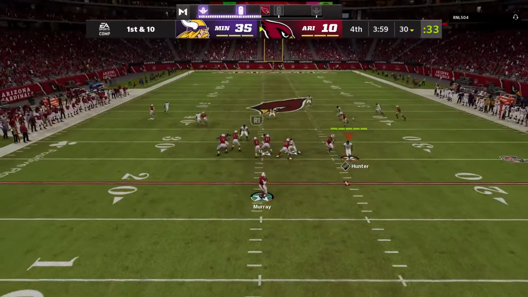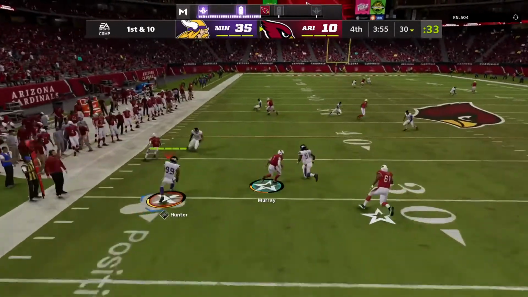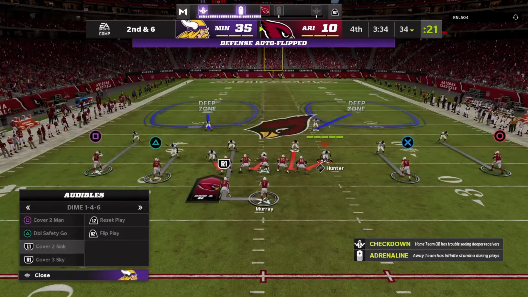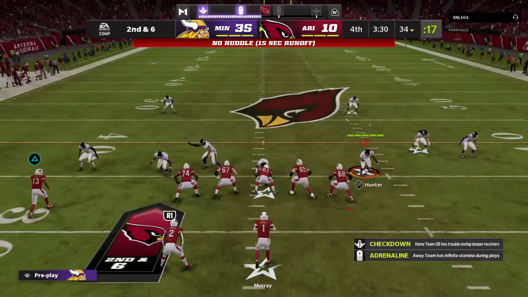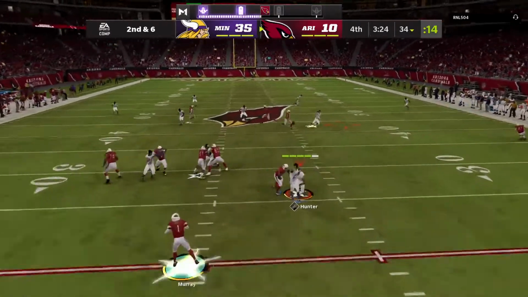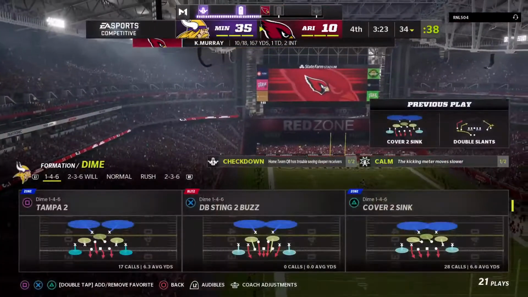That last pick six put the icing on the cake, so to speak, in what has been a rough go for them. And he's brought down at the 34. Call it a gain of 4. Line of scrimmage, the 24. This is 2nd and 6. Second and 6 at the 34. Throwing now is Murray. Throwing over the middle, but it's incomplete.